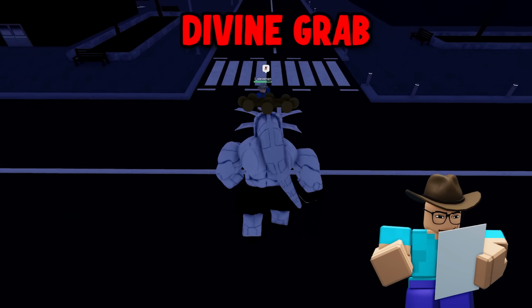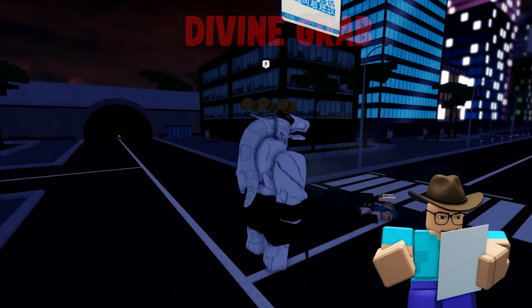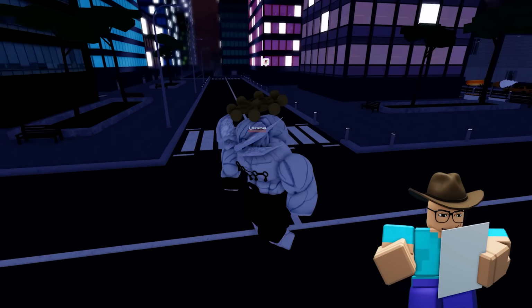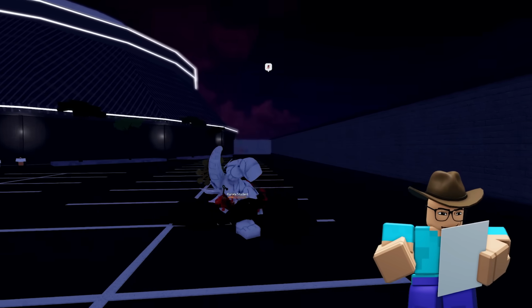And the third move is Divine Grab. For this move, you lunge at your opponent, impaling them with your cursed blade, before slamming them into the floor and swinging them off your blade, inflicting them with bleed.